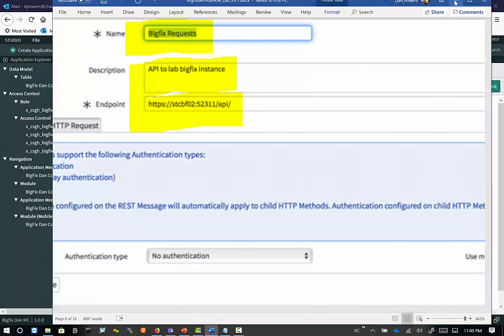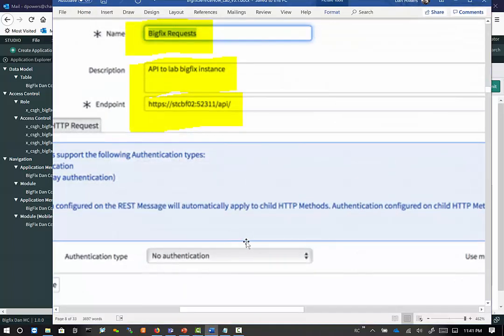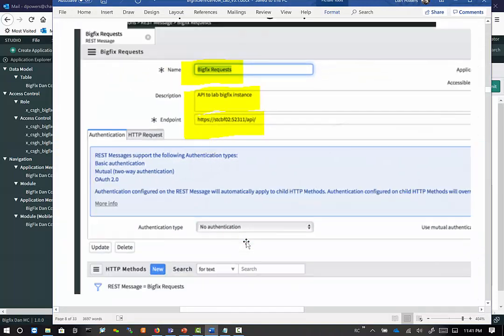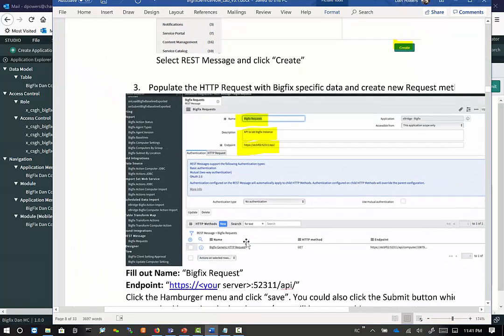Okay, so that's what I'm going to type in here. And again, go back to my documentation here. And that's exactly what we're doing here. And then we can submit this in.